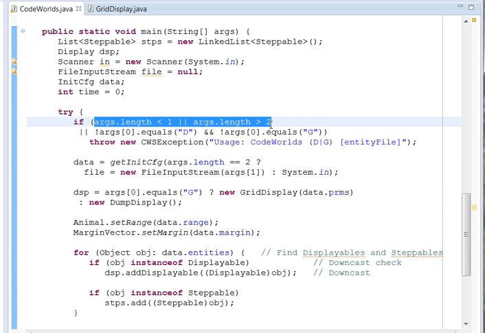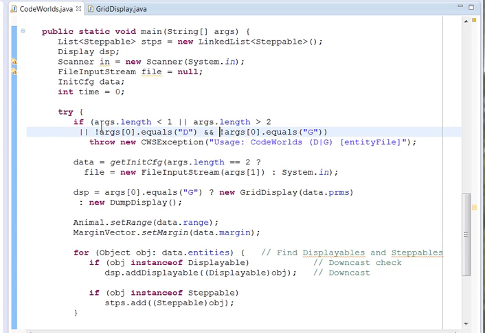And the first must be either G or D. And then the second, if it is provided, is a name of an input file of some sort. Now, if the command line arguments don't follow those rules, main throws a CWS exception. Don't worry about the exception handling in the code just yet. We'll talk about that a lot in the next segments.